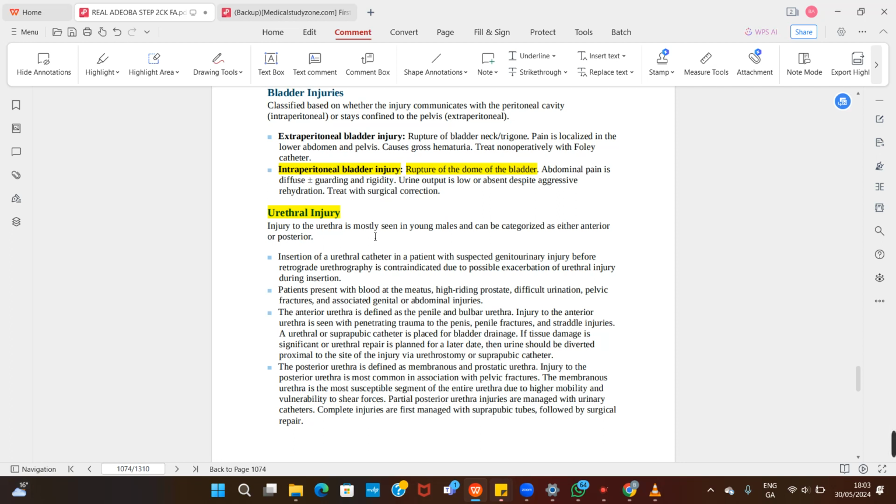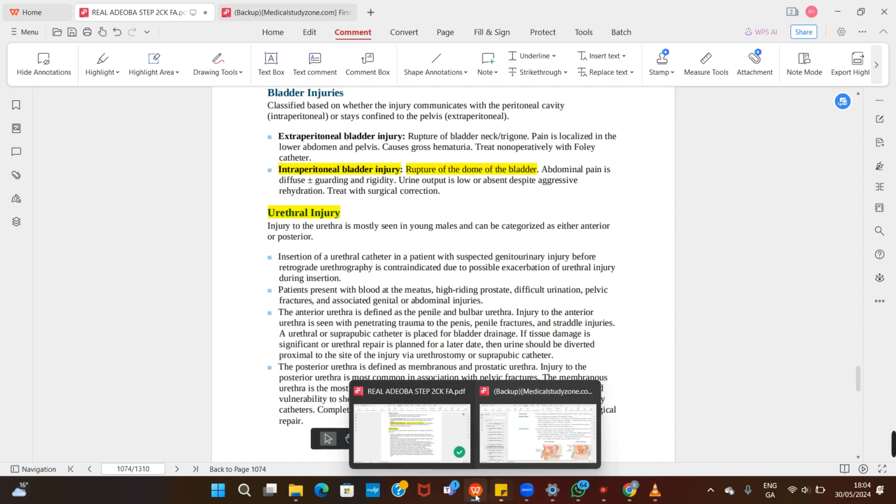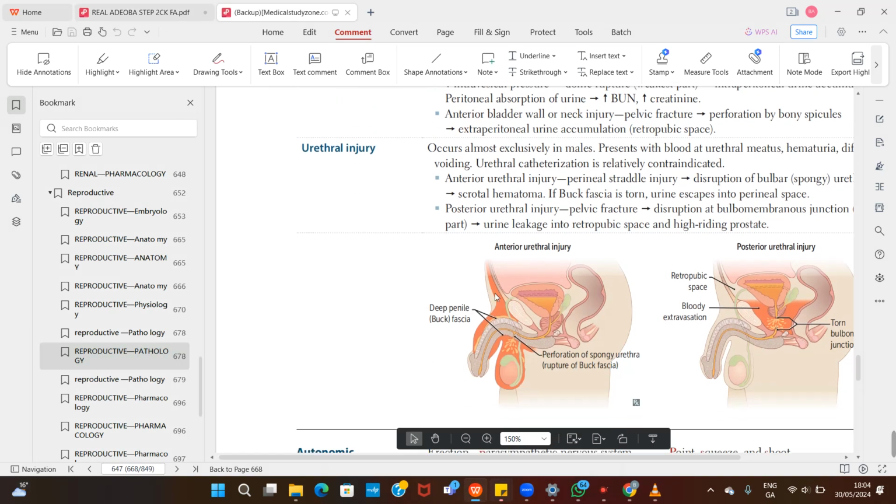By the time you are passing your urethra, you can make it complete and you can exacerbate that genitourinary injury. So most of the time for urethral injury, you want to avoid passing a Foley's catheter through that urethra. Please, you have to pay attention to that. So we have to go back to our step one to look at the classification of the urethra.